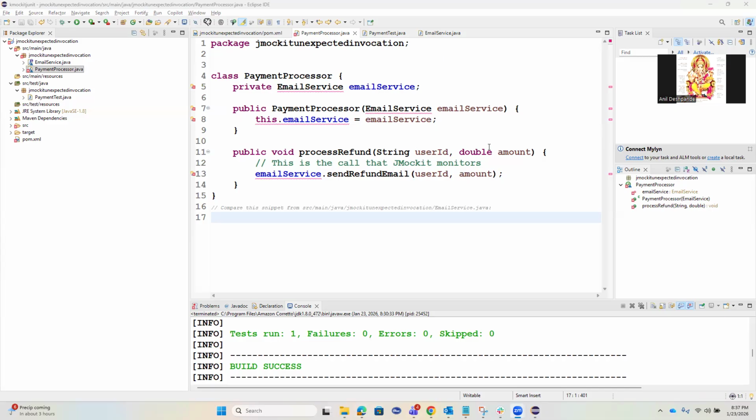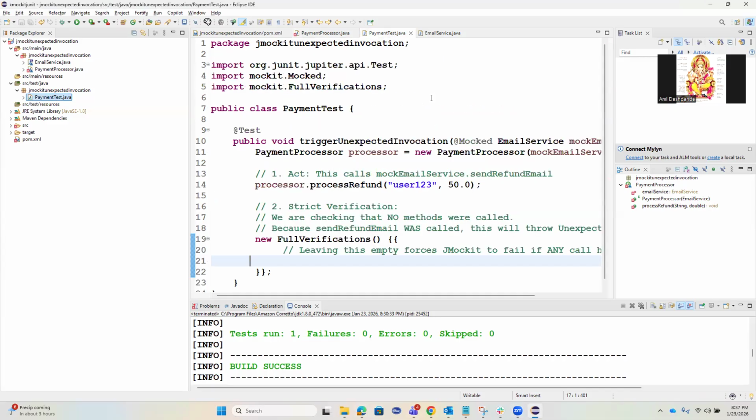Now we also discussed that we are writing a JUnit test for this one, and we are calling the process refund. We are passing the mocked email service because it's a dependency, and then we're going to do a verification here. Why is this verification here?